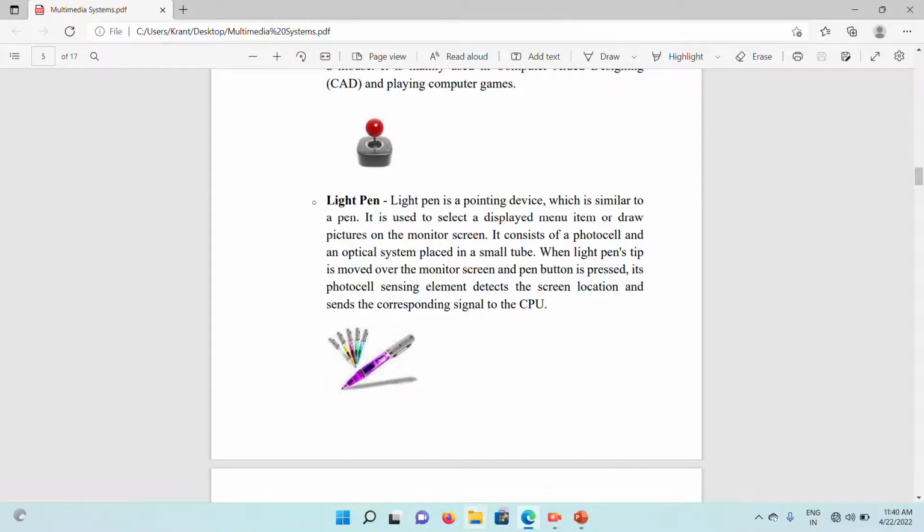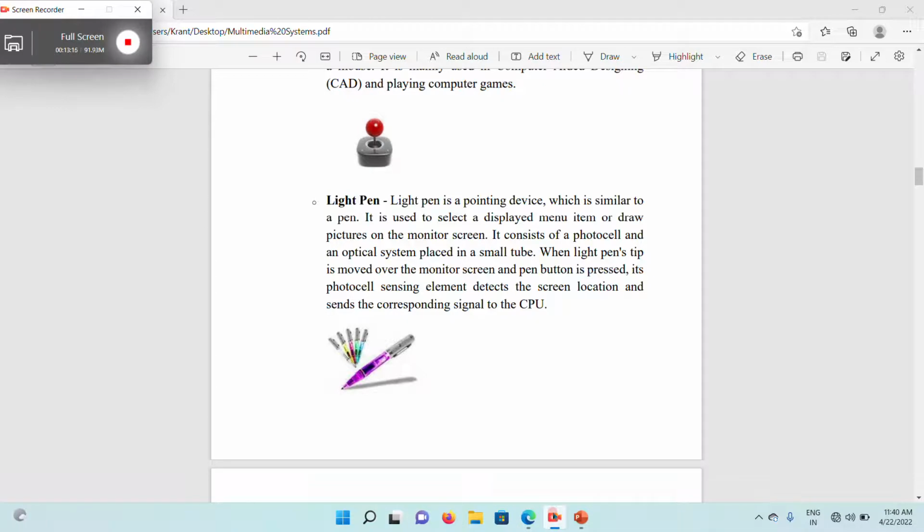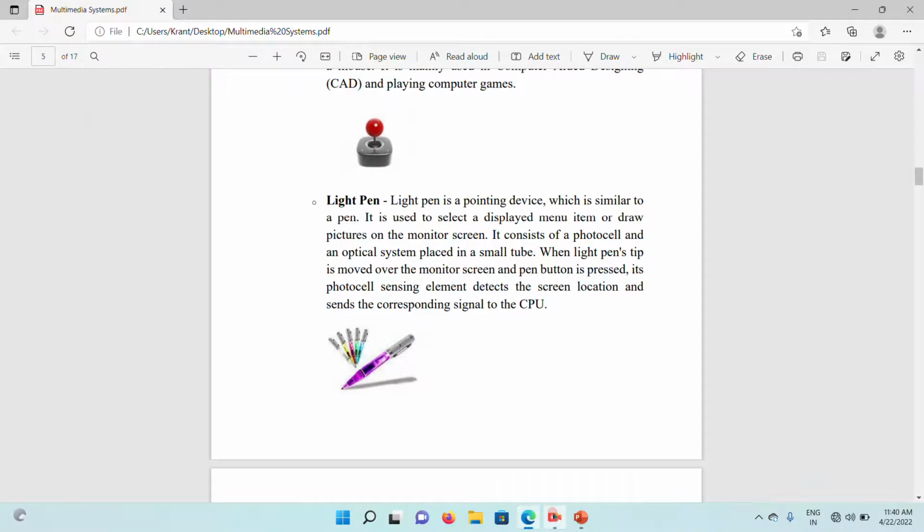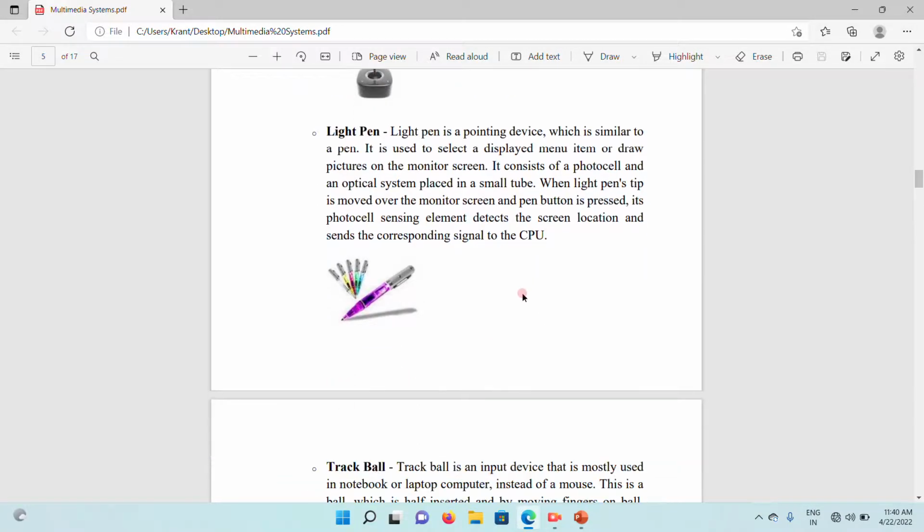Generally the light pen is used for drawing purposes in our computer. Just like if you want to draw cells or make some changes to graphical elements, if you want to draw things, you have to use this light pen. Light pen is one of the hardware devices you can connect to your PC, and after that you can draw the elements where you want. Here it sends the corresponding signal to the CPU. Like that it is used.